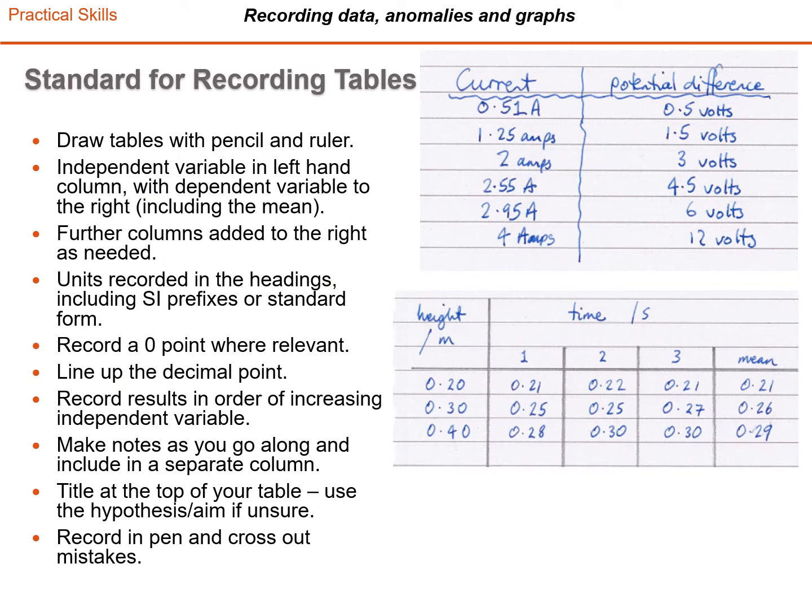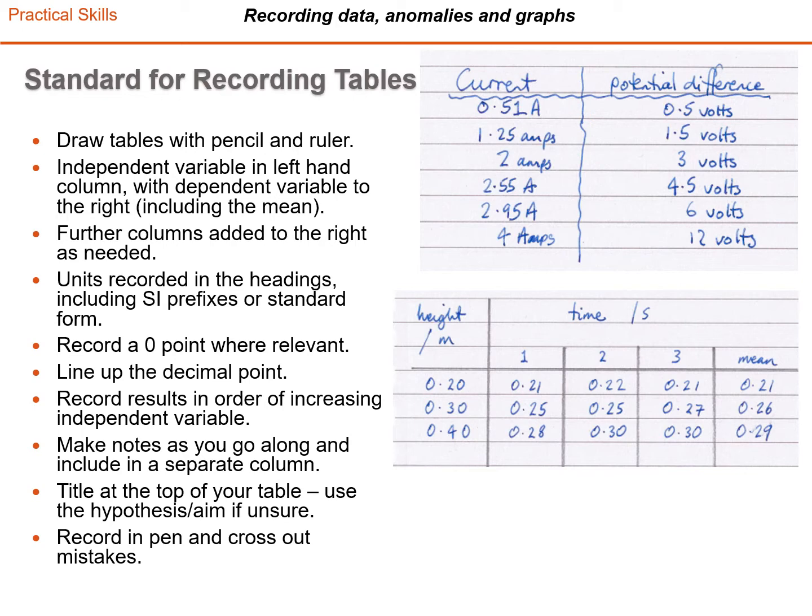So let's take a look at the standard for recording data in a table. The first thing is, of course, as you've been told for many years, I'm sure, draw tables with a pencil and ruler. It looks much neater, but of course the key thing with using a pencil is if you need to adjust your table, if you need to move a column or so on, it's easier to do that because you can, of course, rub out the lines.